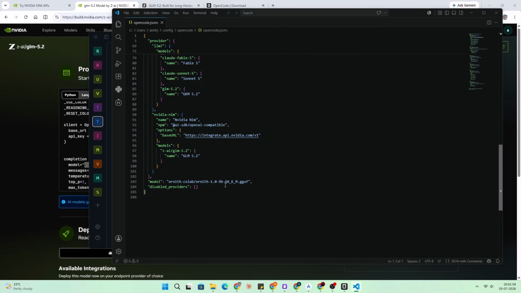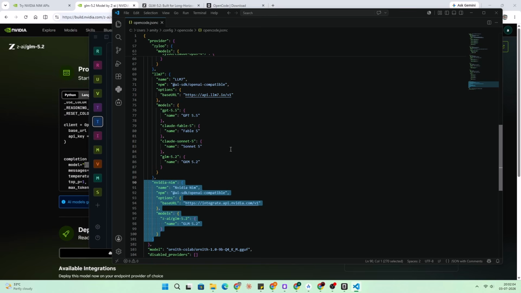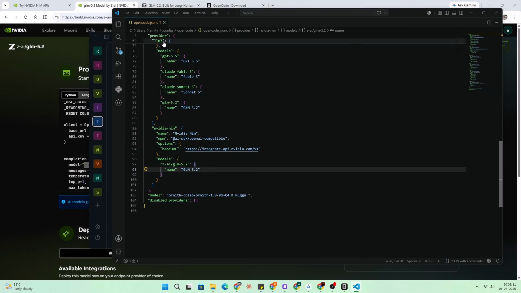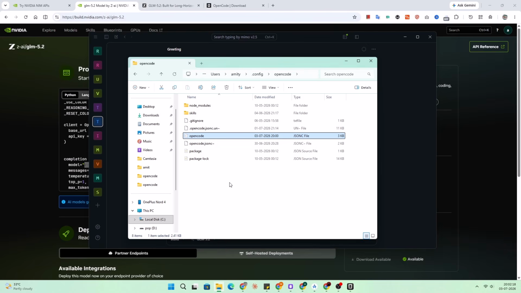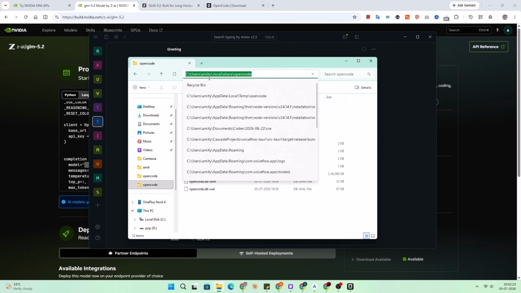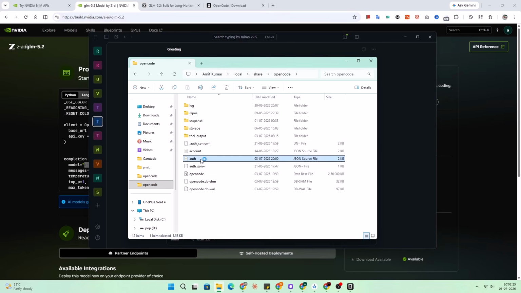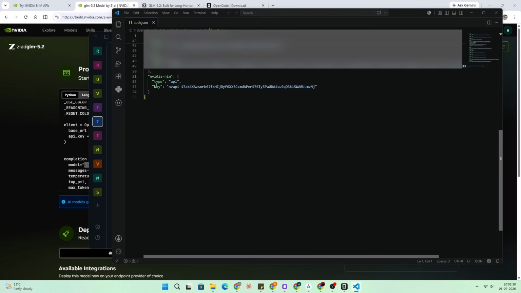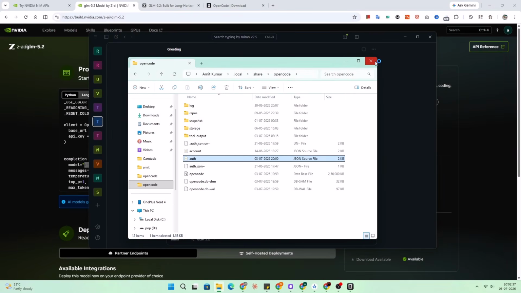Now you need to add this at the very end of it, and if there is nothing in your file, if it is completely blank, then add only this. I will be providing the code in the video description. And the same auth file we showed earlier at this URL, you need to open this file again and add the API key over here like this, NVIDIA NIM API key. So this is how you can set it up on the terminal.